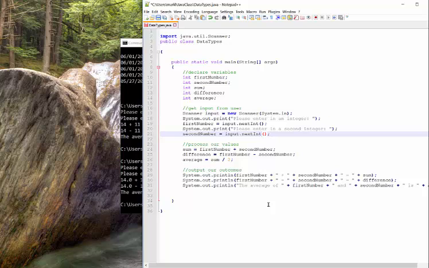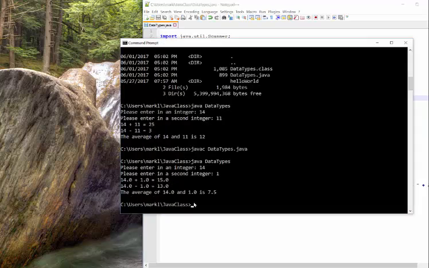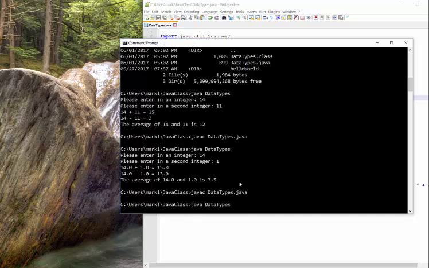All right, so now let's see. Let's just change average to double. And now what we should get is, because we are dividing an integer by an integer, but average is a double, well, let's just see what happens. So instead of typing all of that in again, I'm just going to use my up arrow, this is my up arrow, this is my down arrow. It's just going to scroll through things I've already input, so I don't have to keep typing it. So I'm going to recompile that. I'm going to run it.